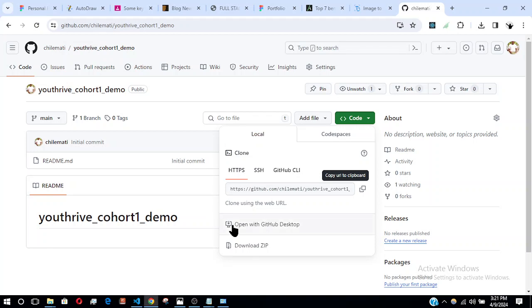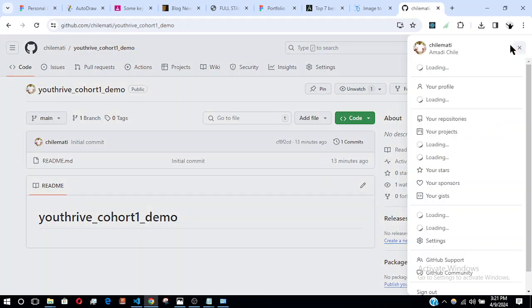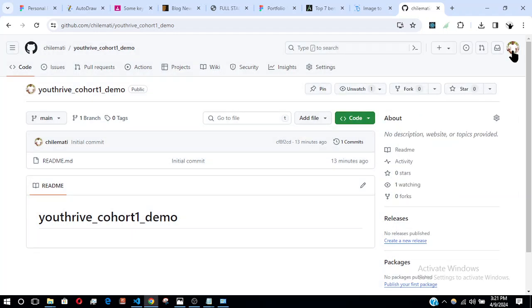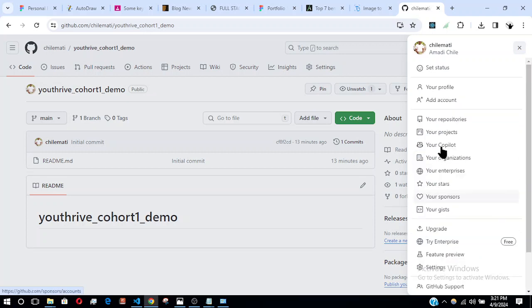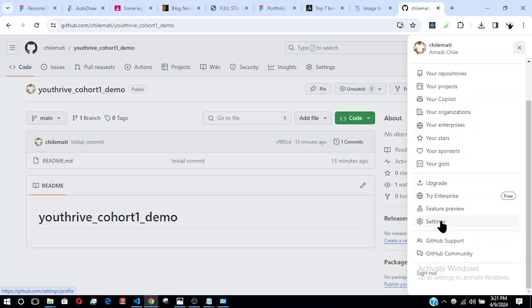So we'll go back to this place. So you are going to click on your icon here, then look for settings.